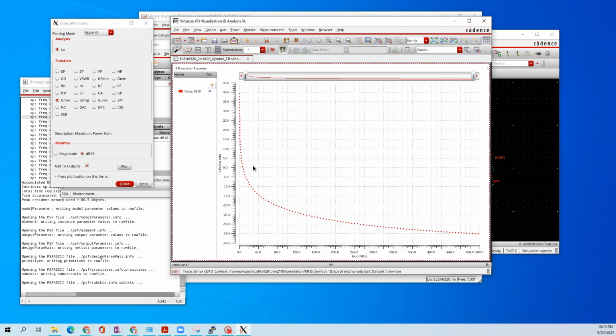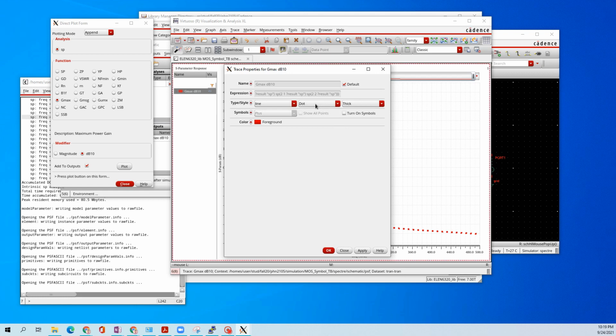Here we can see the plot that represents the Gmax across frequencies. To make the trace easier to see, you can select the trace and hit Q to show the properties. In the line style, select solid.